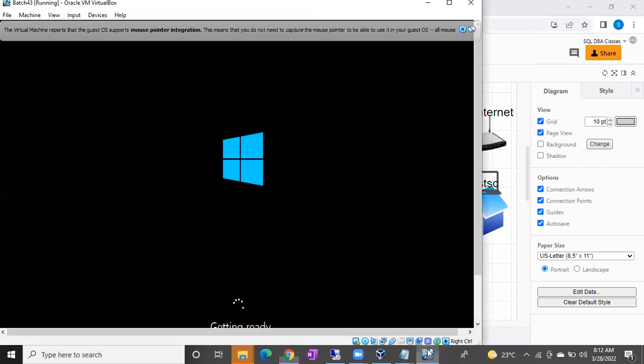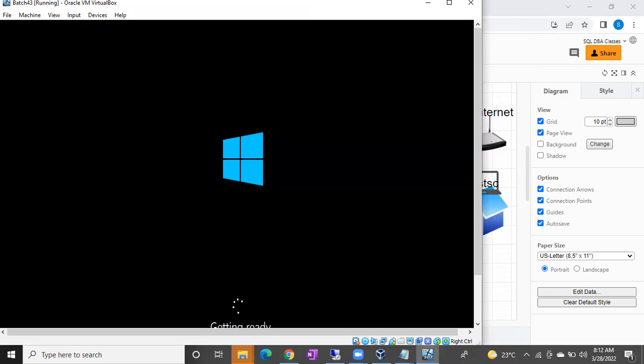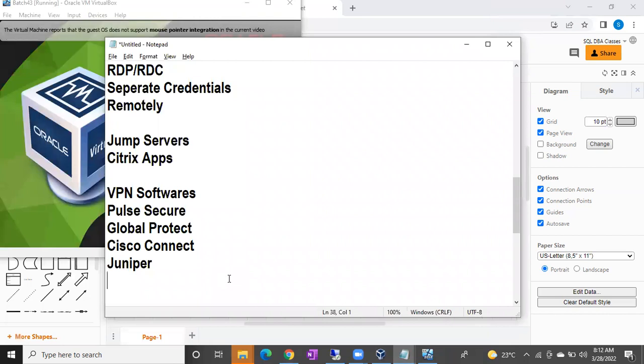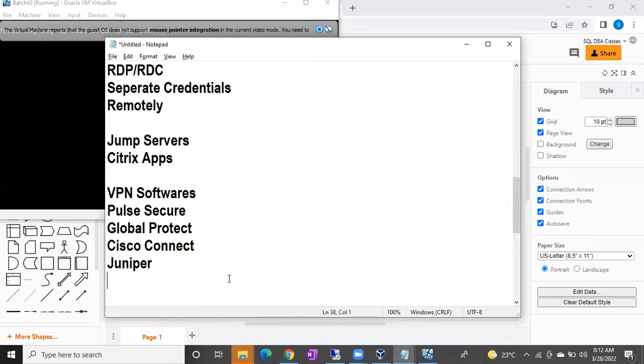In the meantime, let me check the status of Windows. Yes, it was completed, guys. Windows Server installation is done. Now what do I have to do? I have to set the password. There is an account, guys. Say for example, if there is a home, of course there should be a door to enter into the home. Without a door, I cannot enter the home, right?